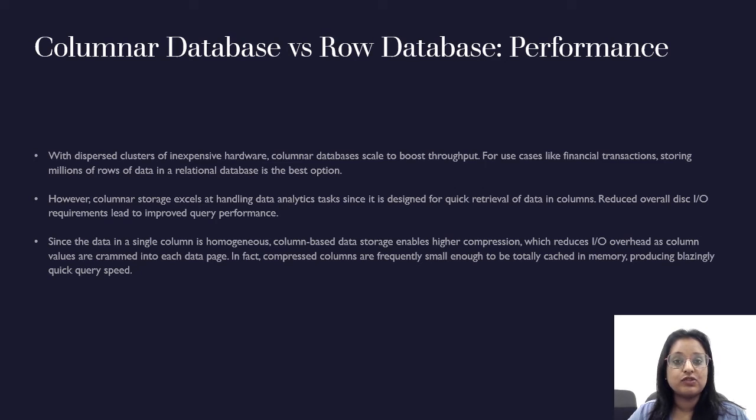Next, let us compare these two databases based on their performance. Columnar databases are scalable to increase throughput using distributed clusters of cheap hardware. The ideal solution for use cases like financial transactions is to store millions of rows of data in a relational database. However, because it is built for speedy retrieval of data in columns, columnar storage excels at performing data analytics jobs. Improved query performance results from reduced overall disk input-output requirements.